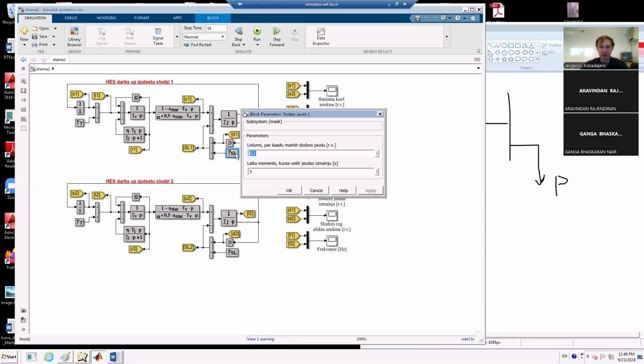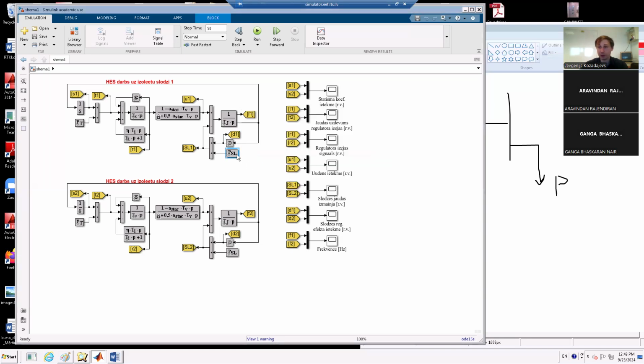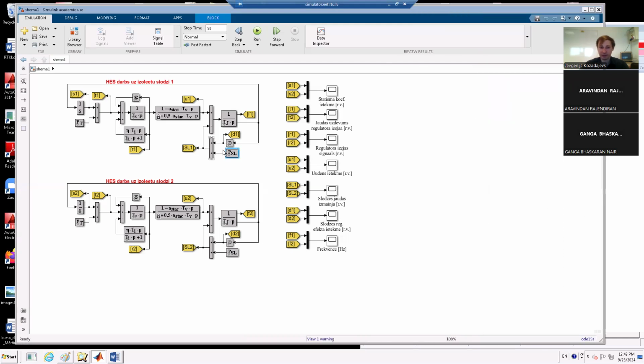This is the load. This is a power shortage that could appear, because here we will see the reaction on power deviations, the deviation in power balancing.